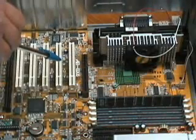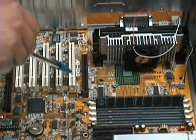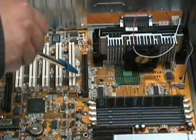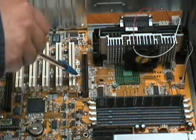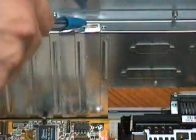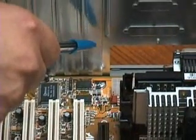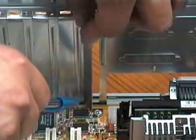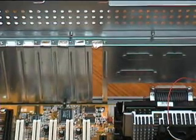Notice that the AGP slot is very close to the CPU. This is for speed. The closer the AGP slot is to the CPU, the faster the transfer rate will be. The video card has to exit the case, here. You have to pop out the cover of the video slot port. I can push this piece of metal from the outside and pop it off. It comes off very easily.